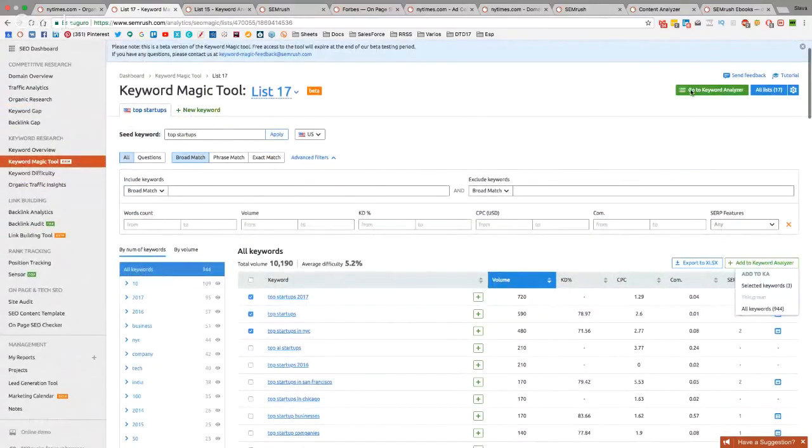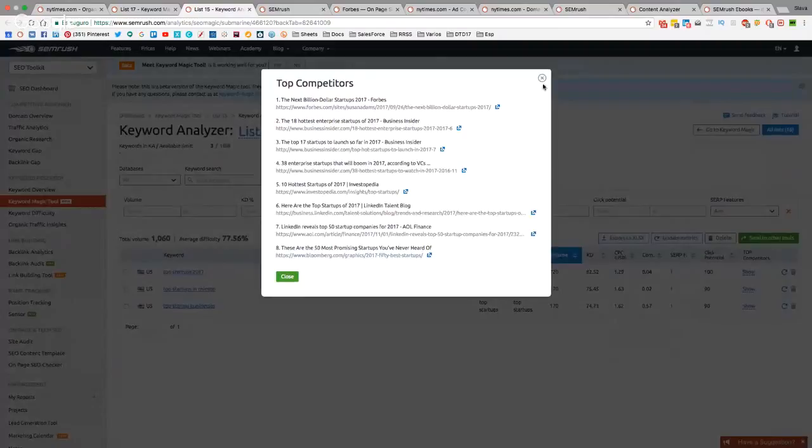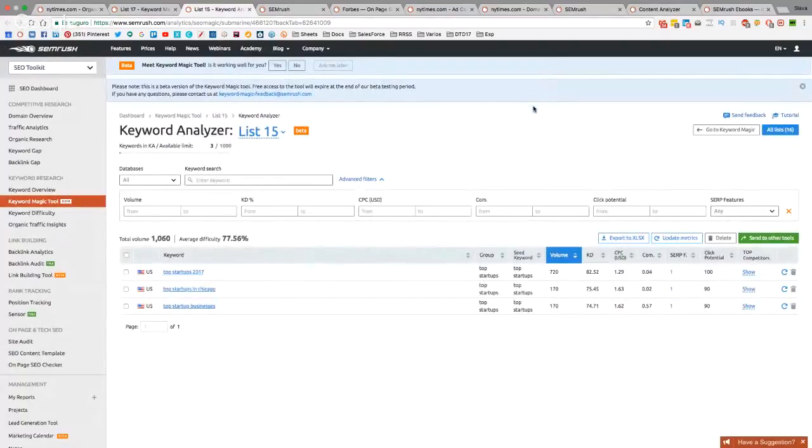We go to there. I have already prepared it for you as it also takes some time to download. So here we will request the latest information for your campaign and provide you with this data in a few minutes. Also, you will have an opportunity to check out your top 10 competitors right here. So as you see, there are many options to get some insights and find more keywords you can further use in your strategy, and furthermore you can add keywords to other tools as well over here.